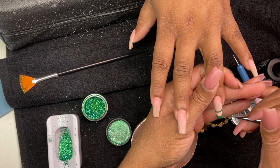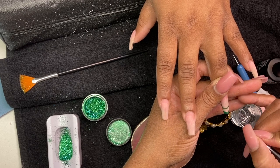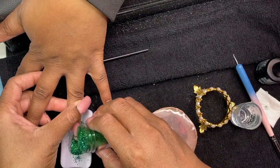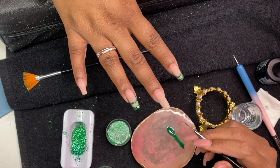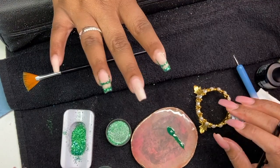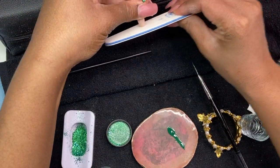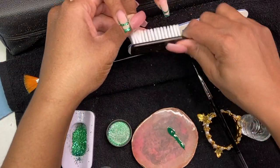To get that perfect forest Christmas green color my client really wanted, I take my time doing my swirls. She wanted a double almost-French to a double glitter French. If there's one thing you need to practice in nails, learn how to paint frenches — I'd say about 90% of my sets have some kind of French in them. I'm also using a discontinued color from Young Nails called Stress Ball, which is such a beautiful color, and we're just continuing to paint on swirls.